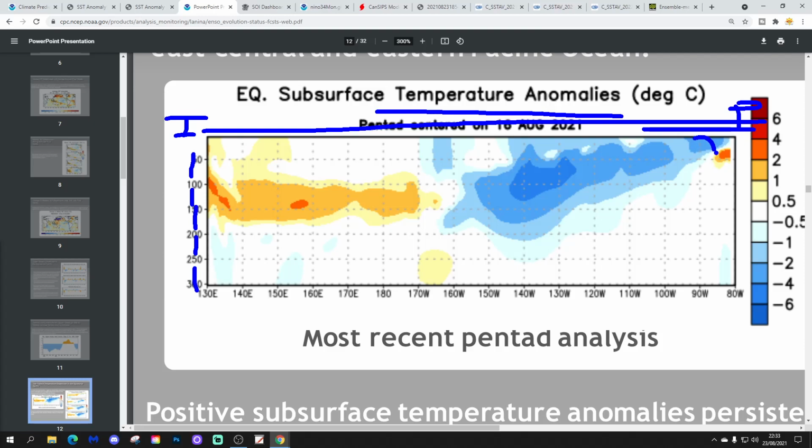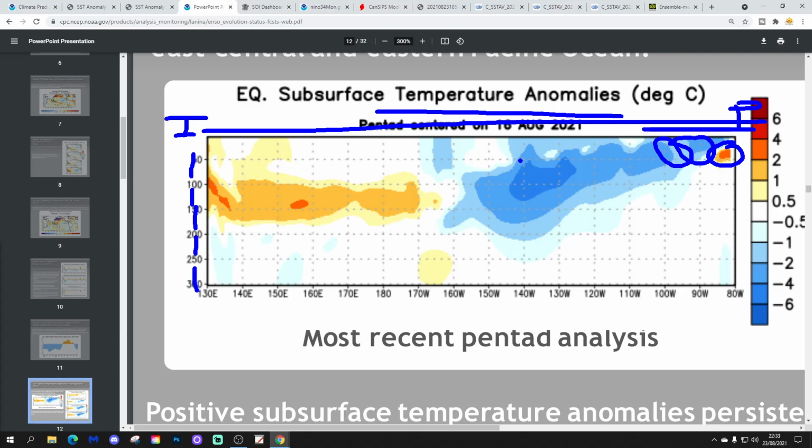But you see just underneath the surface, it actually looks relatively cold, except for that tiny little area just there. But because it's 16th of August, that might well have upwelled into the east part of the Equatorial Pacific Ocean to some degree. But there is no support below the surface for anything other than a La Nina.